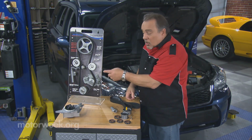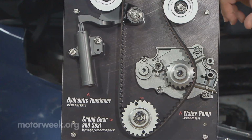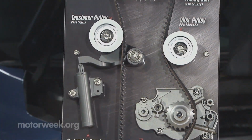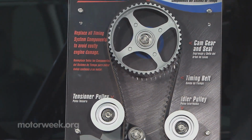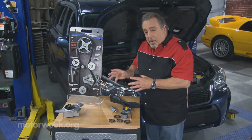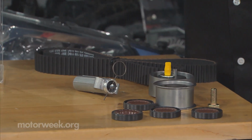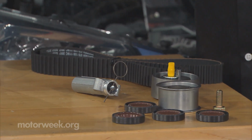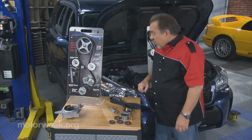The other thing is, when it does come time to replace the timing belt, there are a lot of other parts that work in conjunction with the belt, such as the water pump, there are idlers, there are tensioners, various things like that. There's also oil seals and so on. You'd be money ahead if you have your shop install a timing belt kit. Comes with all of the wear parts, and you don't have to come back for duplicate labor. It's a good way to save money.